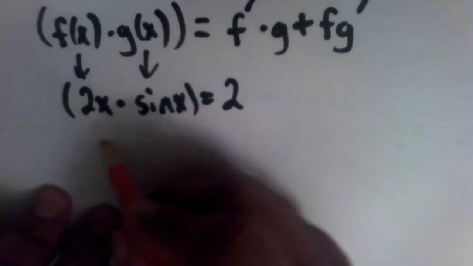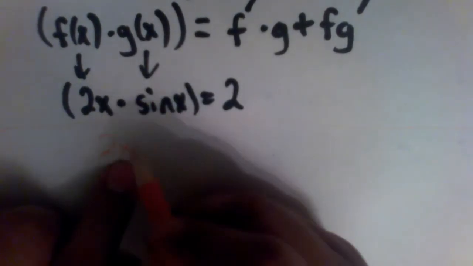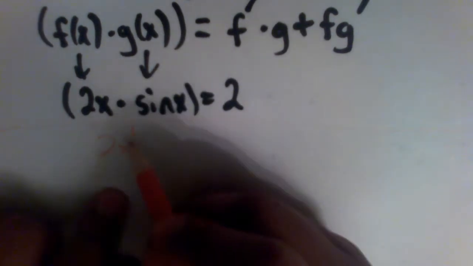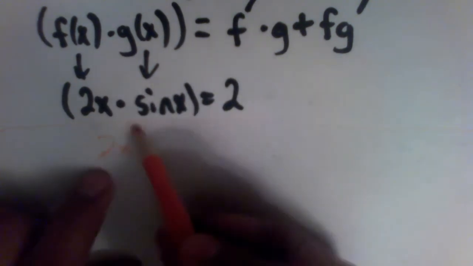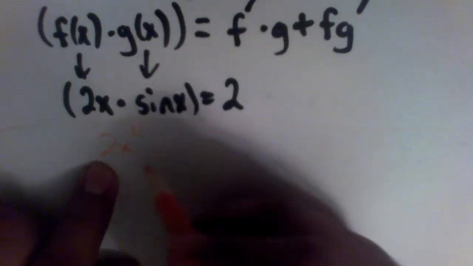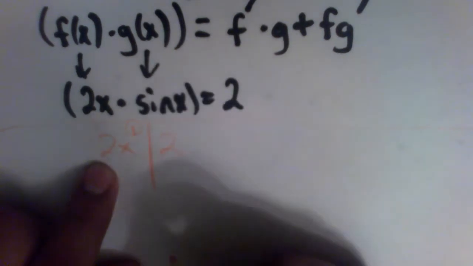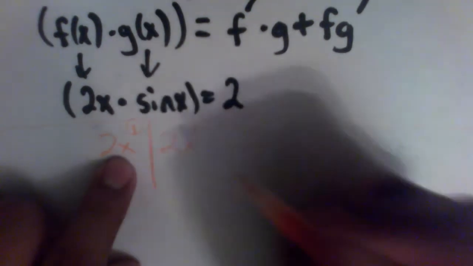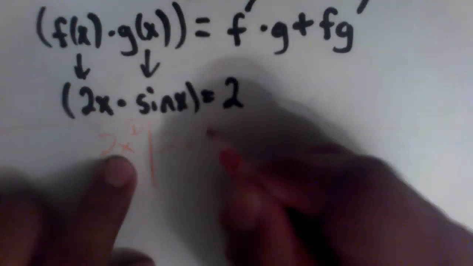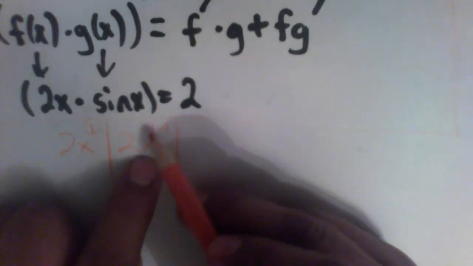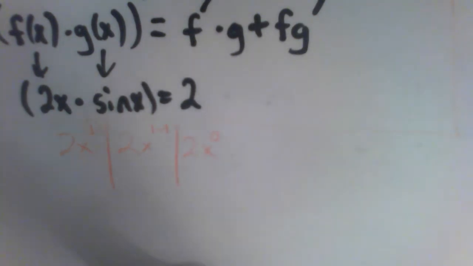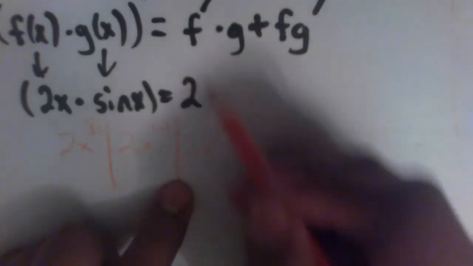So we have 2x, and we want to take the derivative. Well, isn't this 2x actually 2x to the first? To take the derivative, we take this 1 and multiply it by the coefficient, so it's going to be 2. Make a line separating it. Then we rewrite the variable part, x to the first, and subtract 1 from the exponent. So it's x to the 1 minus 1, which is x to the 0. So 2x to the 0. X to the 0 is just 1, and 1 times 2 is going to be 2. So that's how we got to this 2.